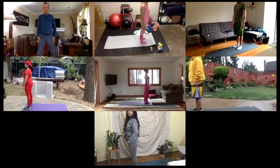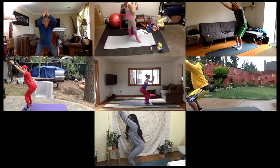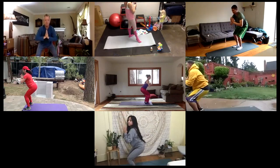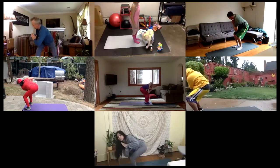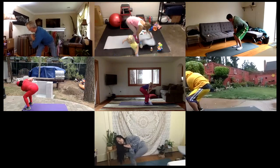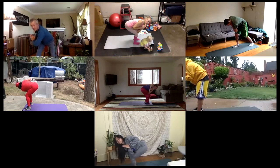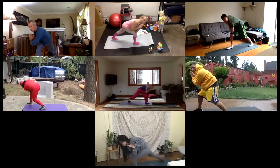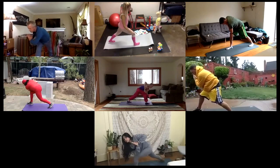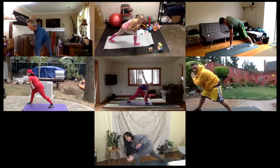Inhale arms up. Exhale into chair. Inhale hands to heart center in that prayer position. Exhale, twist — left elbow to right knee. Good. And then the leg that's free — the one your elbow is not on — that's your left leg. You're going to step that leg backwards into a lunge. Wiggle your left leg to figure out which one it is, then step it all the way back. So you're in a lunge position, twisting.